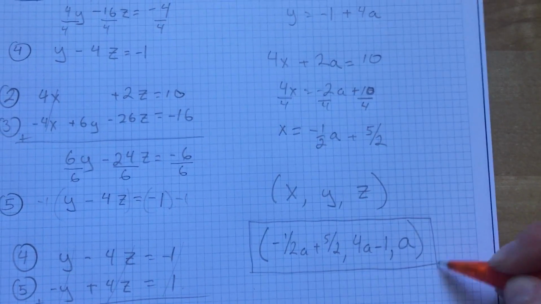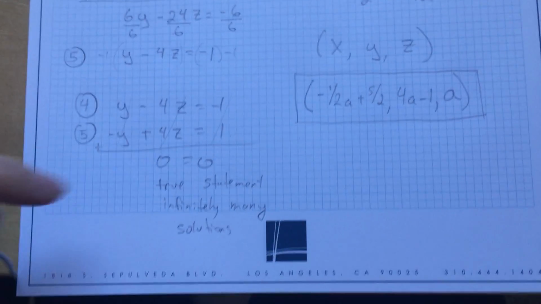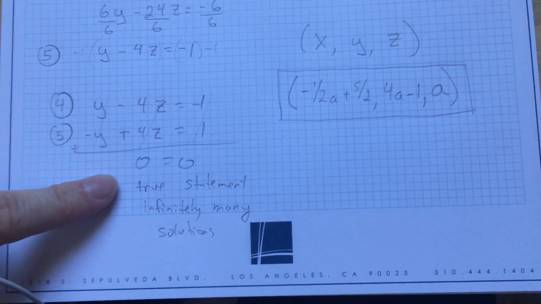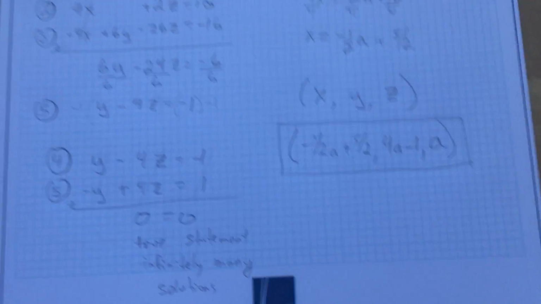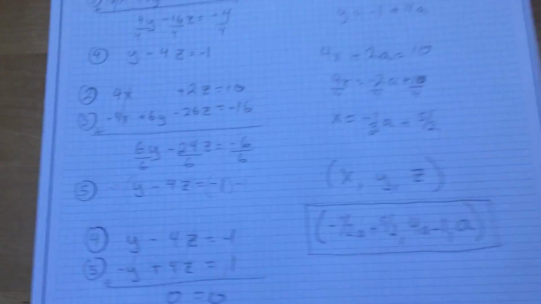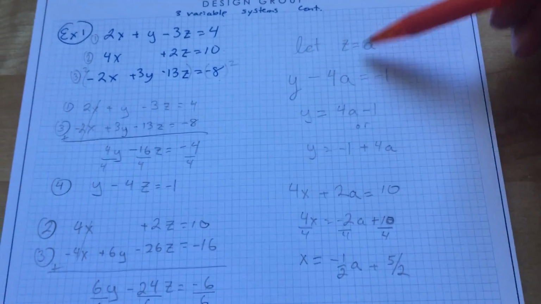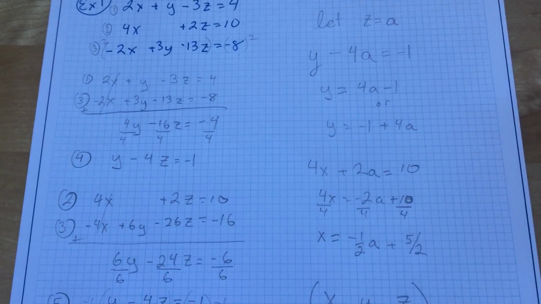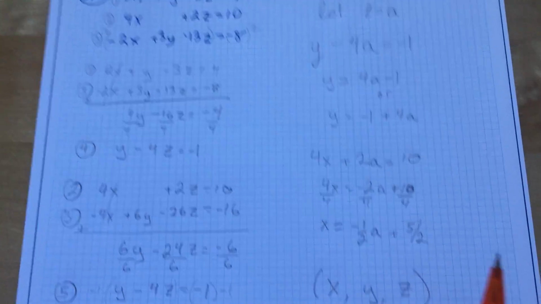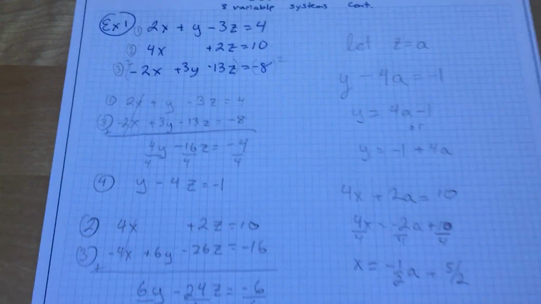So you're doing exactly the same, and if you can get to this statement right here, if you can get a true statement, okay, we just want to take it one step further. Write a let statement for A, and then all you have to do is substitute. That's it. All right, so let's try one more, just like this.